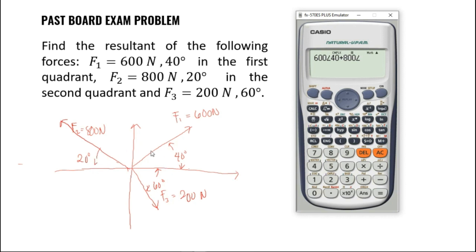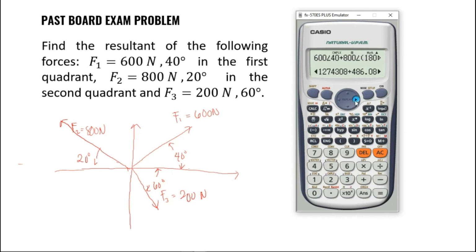Kung ito is 180 yung half revolution, so this is 180 minus 20 degrees. Then, so plus, we have this. So 200 newtons. Angle natin is, kung ang full revolution natin is 360, i-minus natin to, guys, kung ito yung reference point natin. Or, you can also use this reference point, punta ka ng clockwise, gagawin mo lang na negative yung angle. So, negative 60 degrees. Pwedeng negative 60 or pwede din na 300. So, let's say 300 na lang para at least tama yung direction natin. So, papunta dito. So, this is 300 degrees until here. So, i-minus natin sa 360 yung 60. So, this is 300.